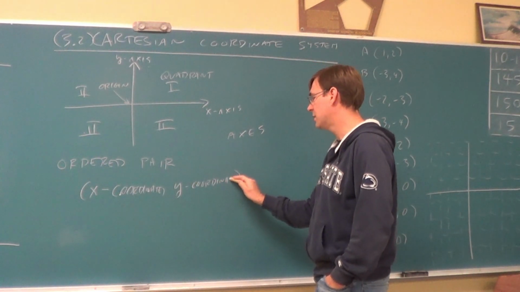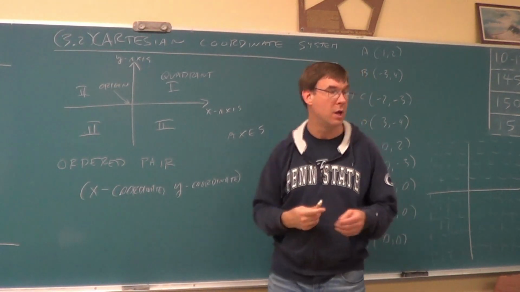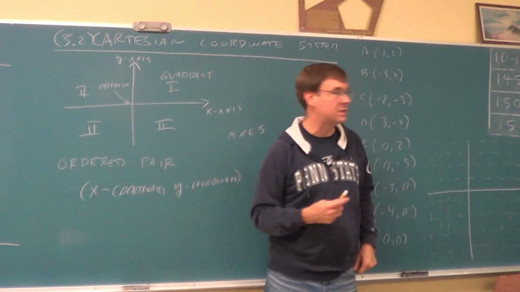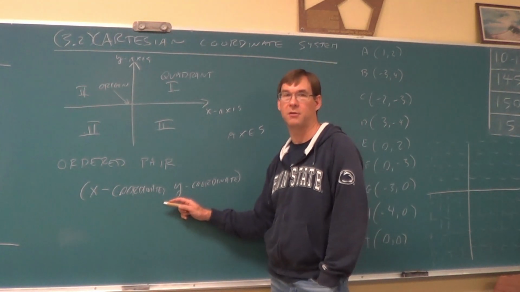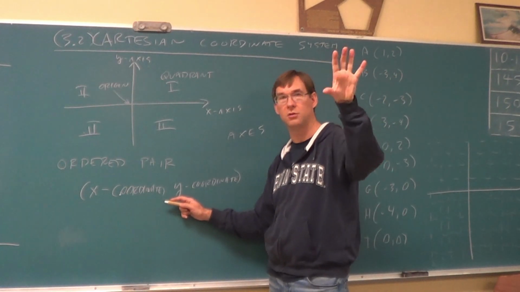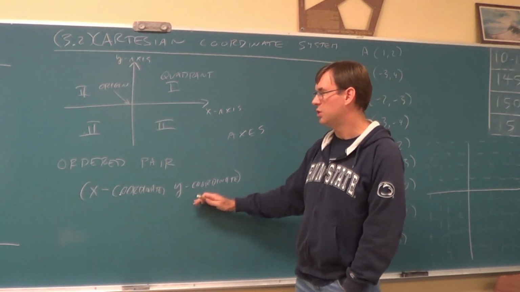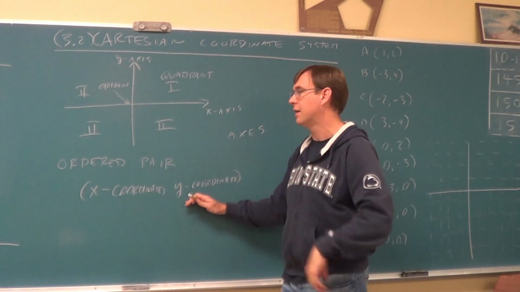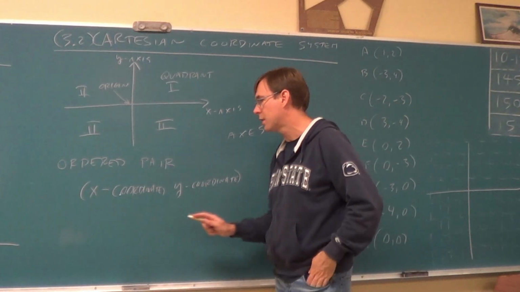What those are is basically your recipe to know where you're going to go to find a certain spot on the board. It takes a pair of numbers to get to that spot. Kind of like playing Battleship in your childhood. They need to say something like G6, and those two coordinates, one of them's a letter, send you to a space. Maybe in geography you've done stuff with latitude and longitude. Somebody gives you the latitude and longitude numbers, you can find the spot on the map. Somebody gives you the X and Y coordinates, you can find the spot on the coordinate system.